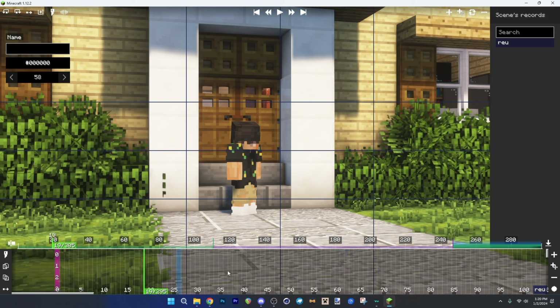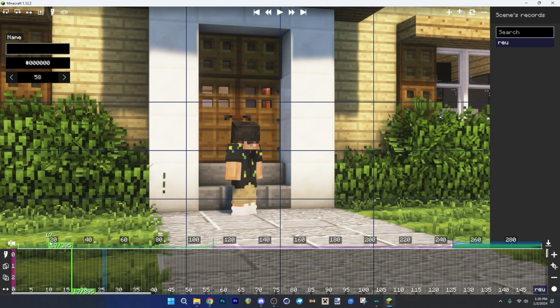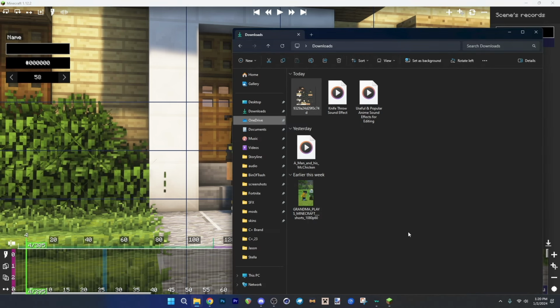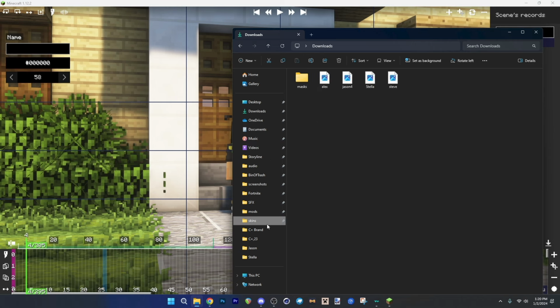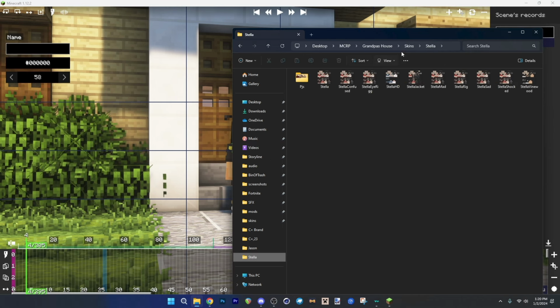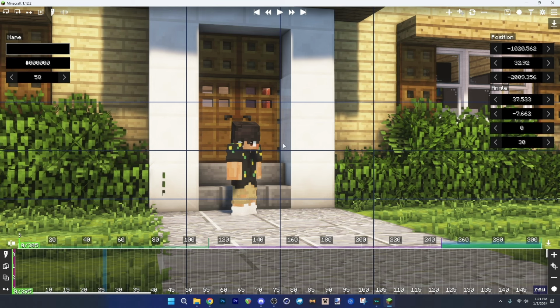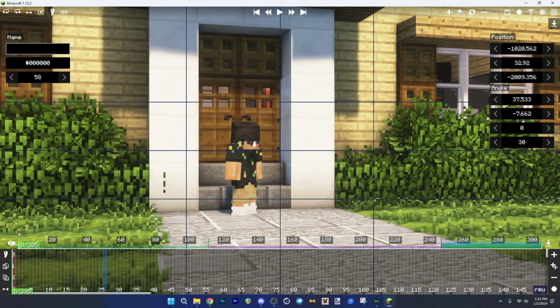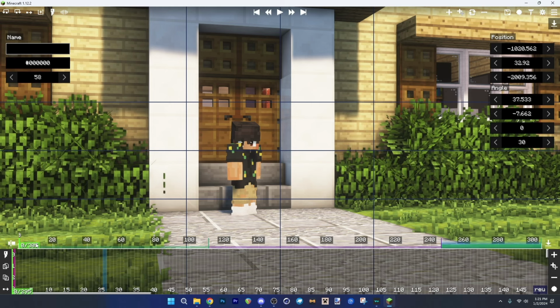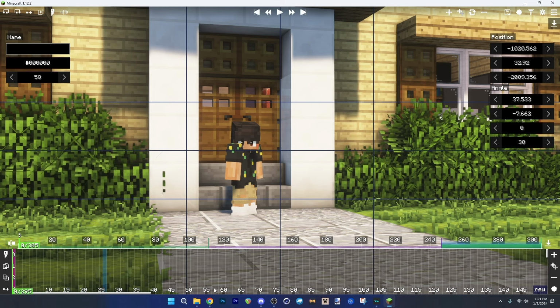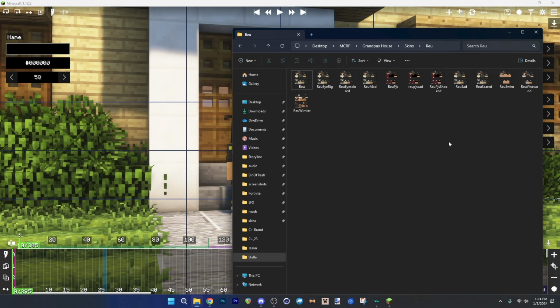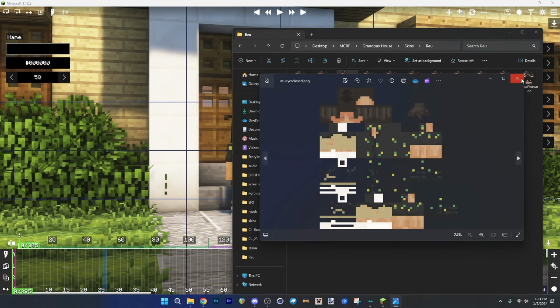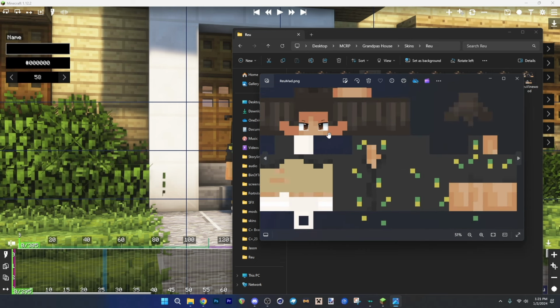So now you have all of this. This may look a bit more confusing. So I'm going to go ahead and select my HD version of Ru. So let me do that very quick. Okay, so now I have the HD version of Ru so that we can start doing emotions. So if you want to do emotions or change anything mid-recording so that you don't have to re-record every single time, what you're going to do is make a separate skin for the emotions.